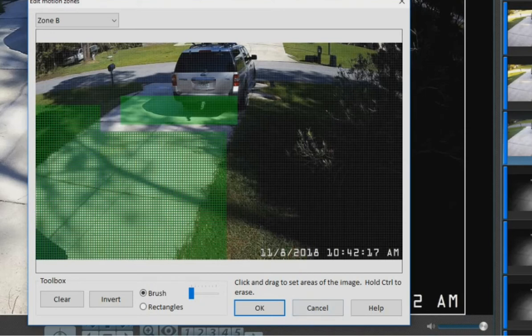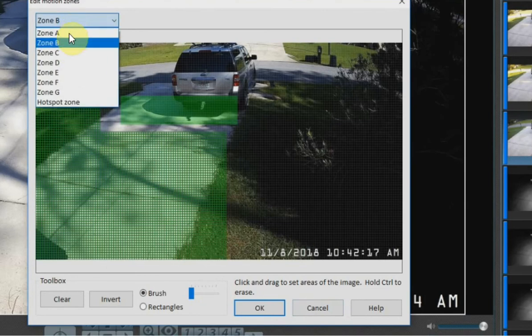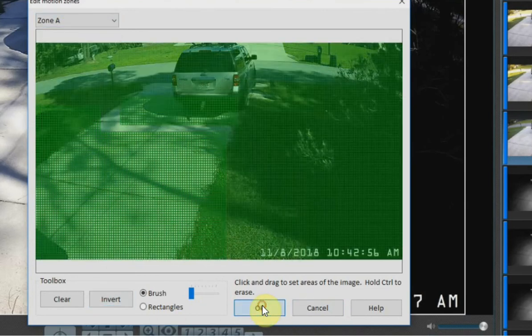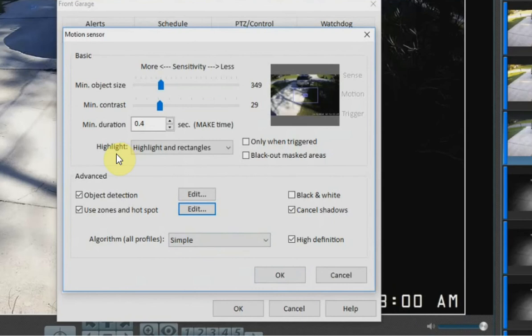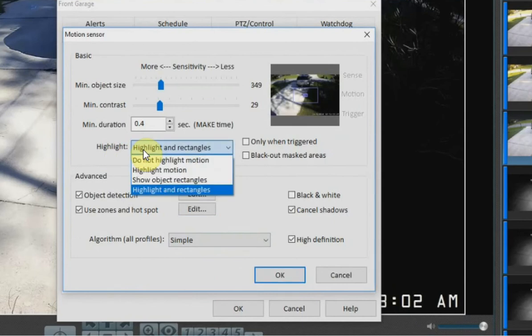And to represent this, what I'm going to do is turn on the highlight portion. So when I'm out in the middle of my driveway, when I'm moving around, you're going to see that there's going to be a green box around me. And then as soon as the camera goes into a triggered state, meaning that I move from one zone to another, the box around me is going to go to red. That means the camera gets triggered. However, if the box around me is staying green, that means that the camera does not trigger, therefore the alert is never sent. Let me go ahead and show you how this works on my setup here.